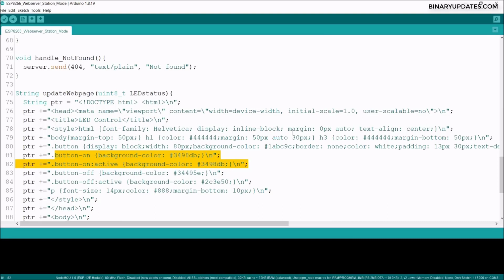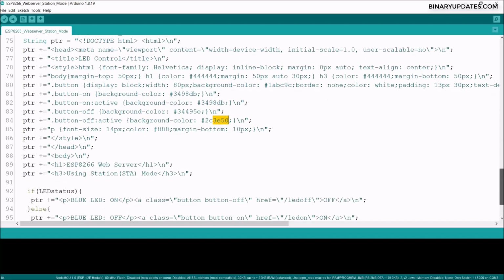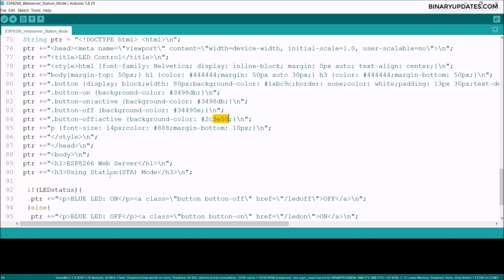There's nothing like inactive, but I'm just trying to put things in perspective, because the button on is basically when you don't click the button, and button off is, especially look at this, button on active, so when you hit the button, and button off active, when you press the off button, then it changes its color. So these are basically the color codes, right? So you can play around with these things. This is HTML. I don't want to go very deep in it because it's not an HTML lesson or video, by the way. And then there's a font size. You can just change all those things and upload the code onto NodeMCU and play around with this, and you're going to learn this.